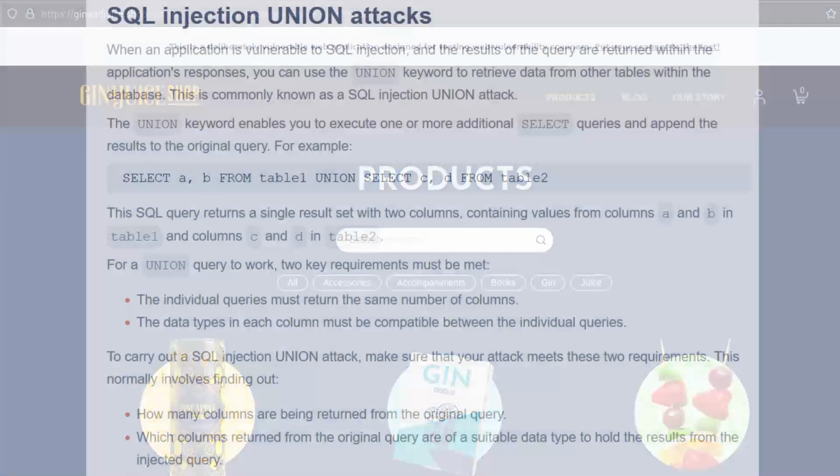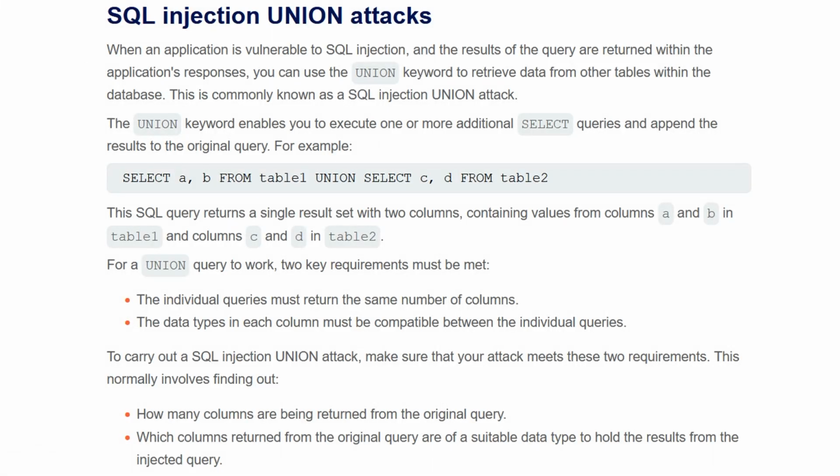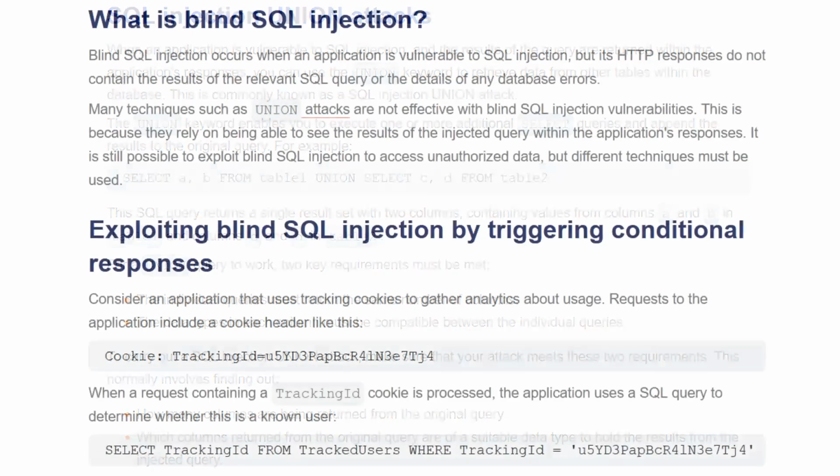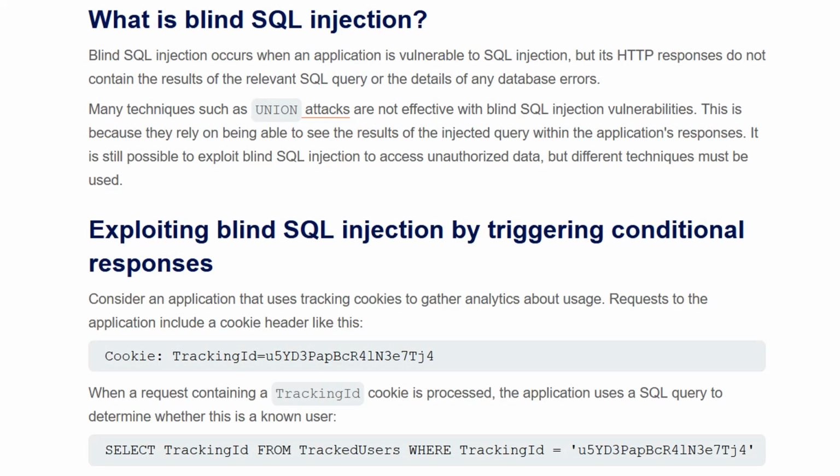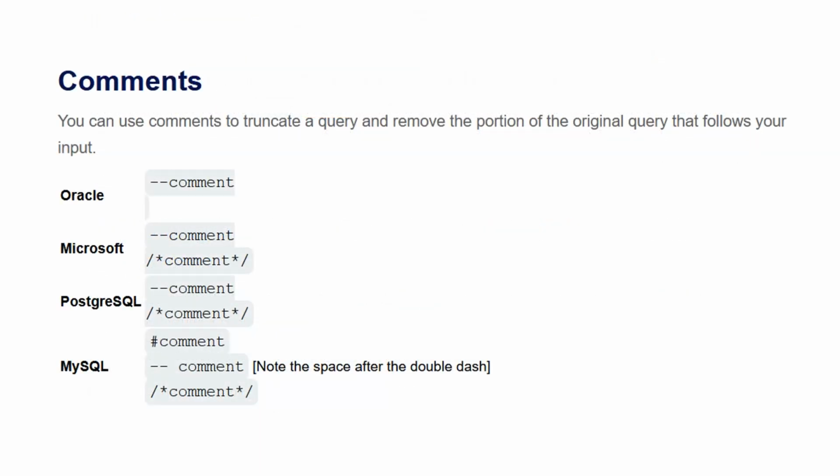And that could either be with a union attack, where we basically grab data from another table and then combine it with the data that's being grabbed from the product table, or there is a blind attack. So we'll look at both of those. Let's start off with the easiest one and the preferable one, which is the union attack. The reason being is that it'll be a lot easier to visualize the data that we get back from the database. We want to try and work out what the comment syntax is.